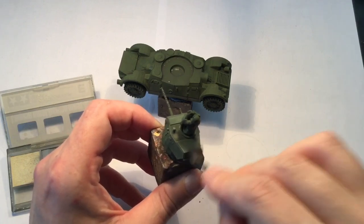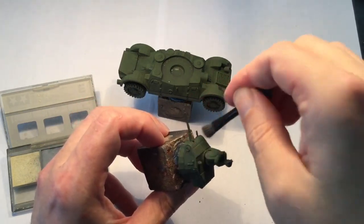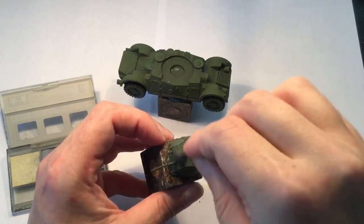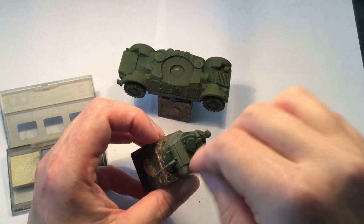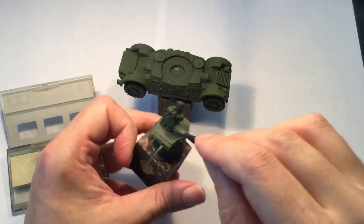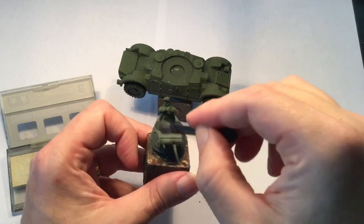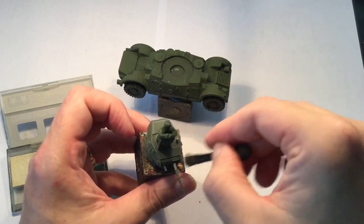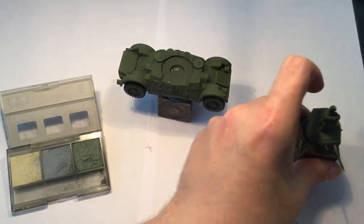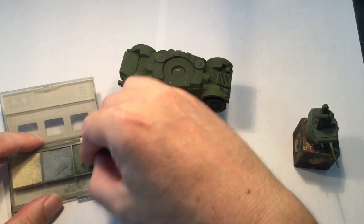It's one of those things where you wonder maybe this color looks good or this color looks good, but this one doesn't work. I've used these before on my Soviet tanks as well. The color that I painted this armored car — I wasn't really sure. There's not heaps of reference for the Danish army, so I kind of assumed from matching up the colors on some photos of the artillery and anti-tank guns still around that it was kind of an olive green, dark green — something the British would have as well.